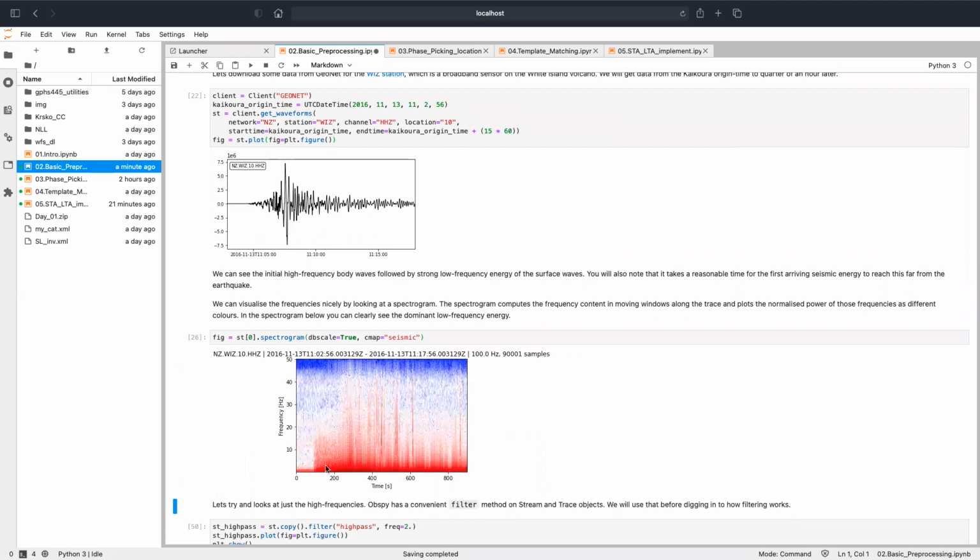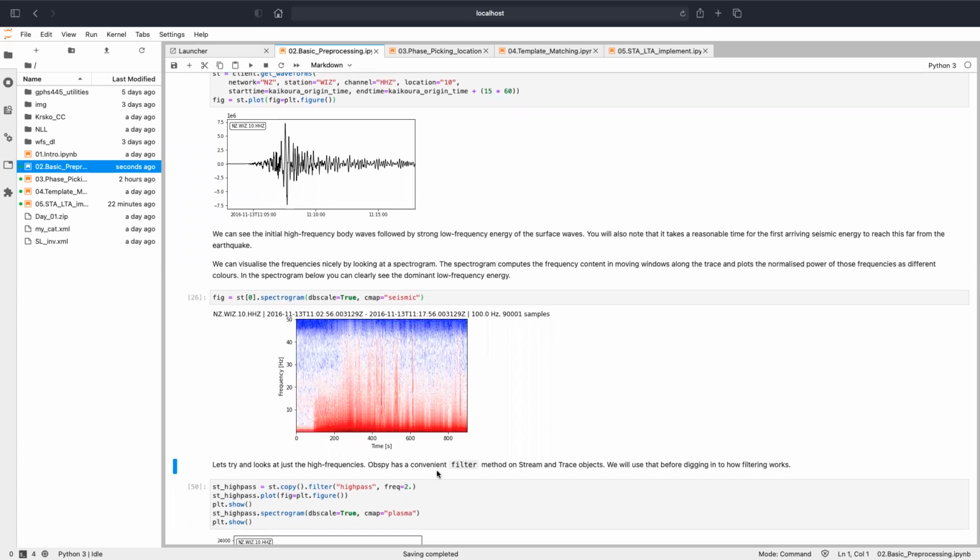So you can see that we have some high frequency signal at the beginning, which corresponds to this P wave. And then this high frequency is going down. So the majority of the signal is within the low frequency. At the same time, you can see these very narrow spikes. These are local earthquakes, small earthquakes that happened close to this station and have a very high frequency. Why does it look like this? Because as you know, the high frequency attenuates very fast. So if your station is close to the earthquake, you will see all these high frequencies. If it's not close to the earthquake, you will see lower frequencies. And for the large earthquakes, of course, the presence of long period waves is dominant.